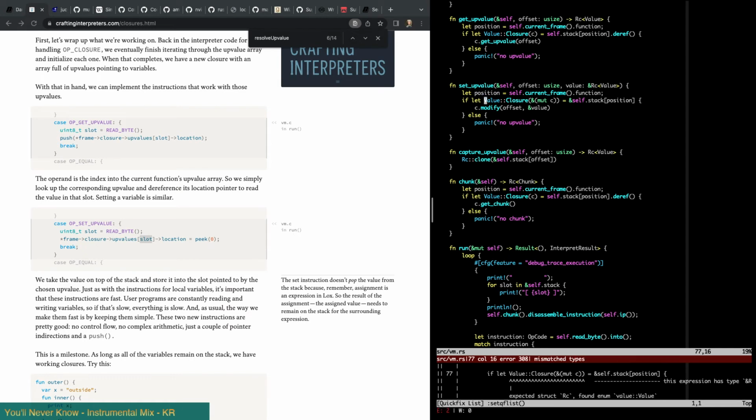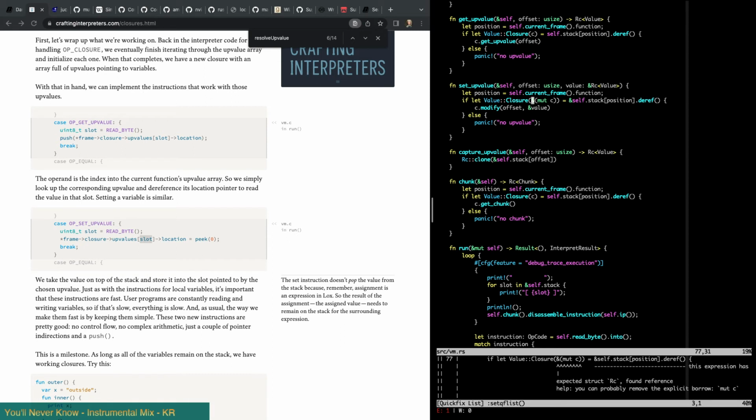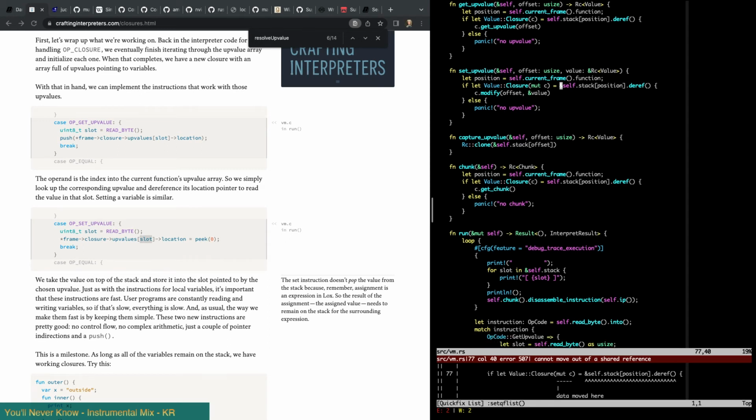Nope, can't do that. Expected RC found value. And I can't do this either, right? No. Nope. Yeah, and this is the data moved, and we don't want to move the data. We just want to grab.